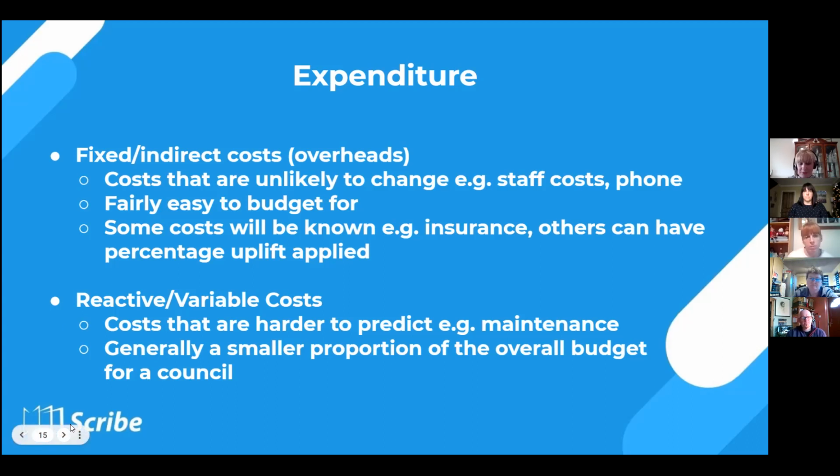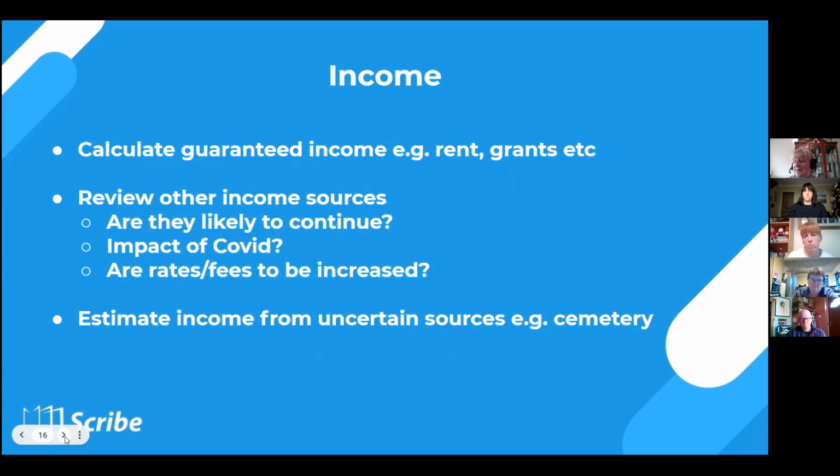Income. Some councils don't have very much income except for items like bank interest, even though these days it isn't very much. But if you're lucky enough to have some guaranteed income, such as allotment fees, hall hire, market rents, then this income does need to be taken into consideration during the overall budgeting process. I would suggest that the effects of COVID are still taken into account, as some of your guaranteed income sources, unfortunately, may still be affected going forward. When councils look at their anticipated budget for income, it is essential, however, that consideration is given to items such as cemetery income, as this income is not guaranteed and therefore it can prove hard to predict.